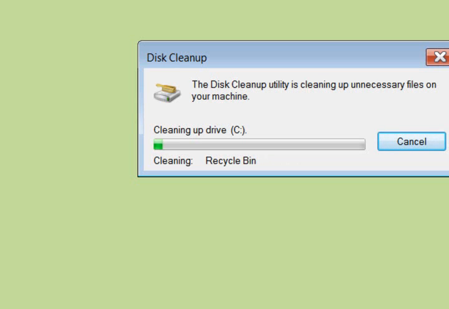Now, I don't always recommend doing this. I don't do it very often. Sometimes I just keep that box unchecked. The reason for that is because programs like Windows Live Photo Gallery operate off of thumbnails, and now when I open up Windows Live Photo Gallery, it's going to have to regenerate all of those thumbnails again. Occasionally I clean them all up because there seems to be problems, but I don't do it very often. It's twice a year maybe.